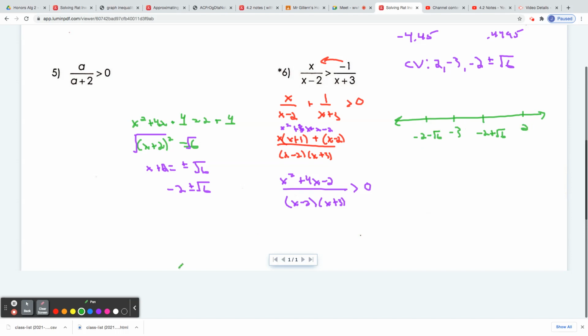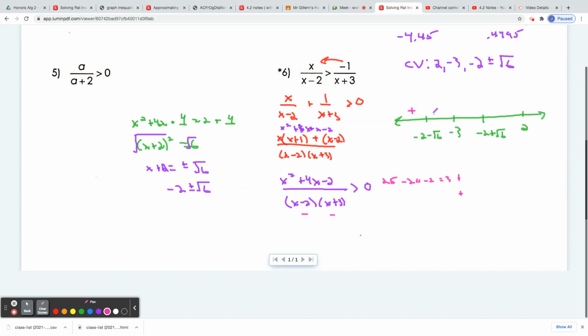So now, once you've done that, it's the exact same thing where you pick a number. So this is negative 4.45. Let's pick negative 5. If I plug in negative 5 to the top here, negative 5 squared is 25. Negative 5 times 4 is negative 20. Minus 2, that gives me positive 3. It's a positive number, so I really need to know it's positive. Negative 5 minus 2 is a negative. Negative 5 plus 3 is a negative, but a negative times a negative is a positive. A positive over a positive is a positive, right?